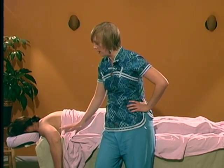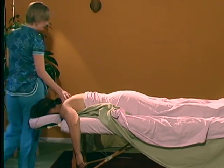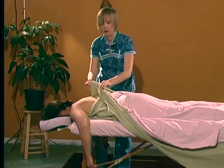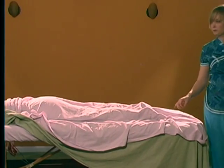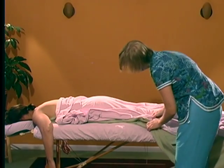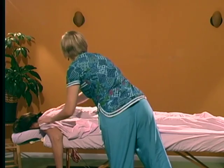Now, one of the things that I like to do before I even get up on the table is I get my draping ready for when I'm going to be doing the lifting techniques. So what I will do is I'll take the middle drape, which is a flat sheet, and I'll bring it up, and up, so that eventually I'm going to create a bandana drape. But before I even get up on the table, what I like to do is make sure that middle drape is completely out of the way so I don't have to be concerned about stepping on it. Let me, well, of course, maintaining her privacy, show you a little bit what I mean. Tucking it in and out of the way, so I'm not going to have to be concerned about stepping on it. Okay.